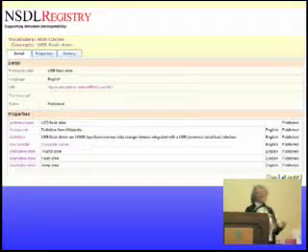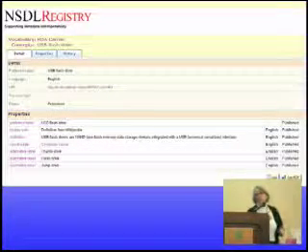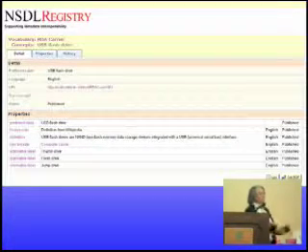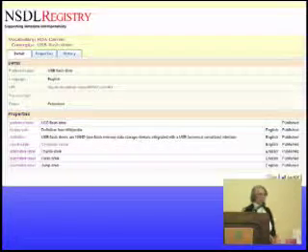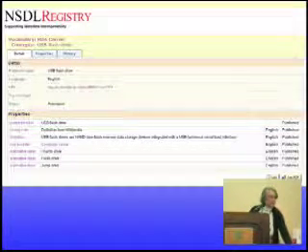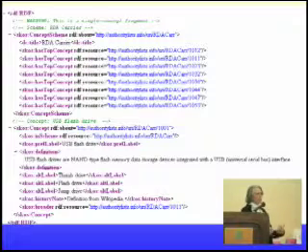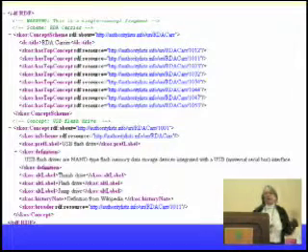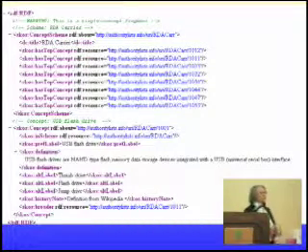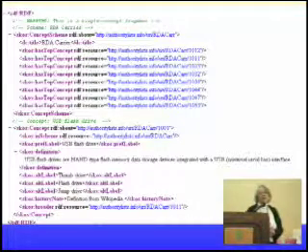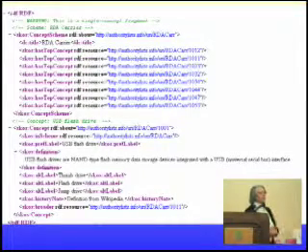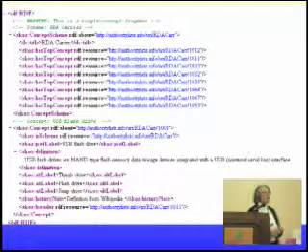You can have alternate forms of the term. You can have definitions. All of this could be pulled down into any system that wanted to use it. And if you aren't a human coming in, but a machine, of course, you could get a machine-usable format. This one happens to be SKOS RDF, but John will talk about any other formats that they can envision putting out in the future.